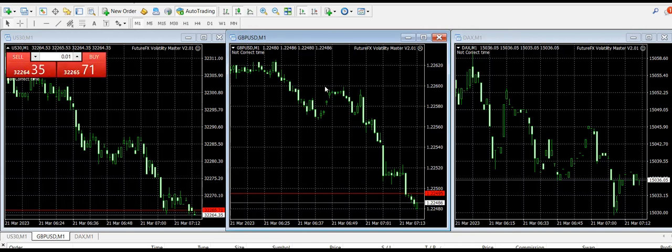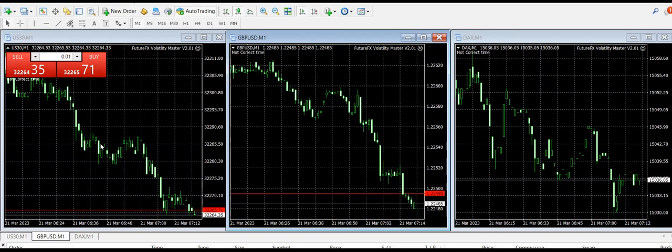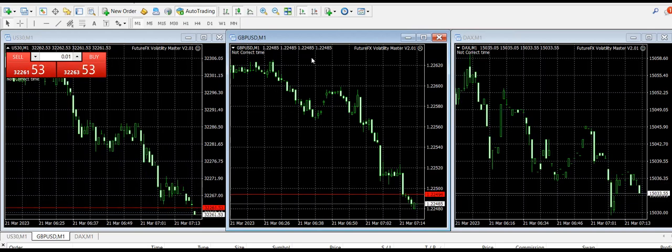And also, one thing I could do is if there's a USD news event, I could trade Volatility Master on US 30 just with different parameters. But I just want to leave US 30 alone, all set up and ready for the US 30 open, so I don't have to touch and change those settings ever. And so for those extra USD news events, I'm just doing that on pound USD.